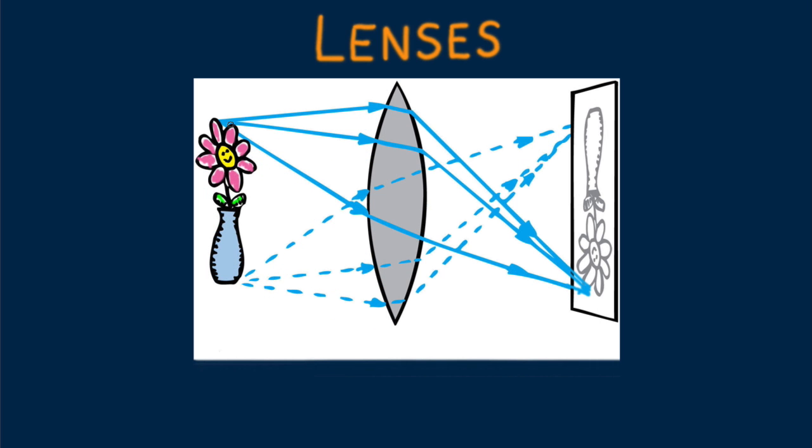That's where a lens comes in. The lens converges light onto the screen without the unwanted overlapping of rays. Whereas the first pinhole cameras were useful only for still objects because of the long exposure time required, moving objects could be photographed with the lens camera because of the short exposure time, which is why photographs taken with lens cameras came to be called snapshots.